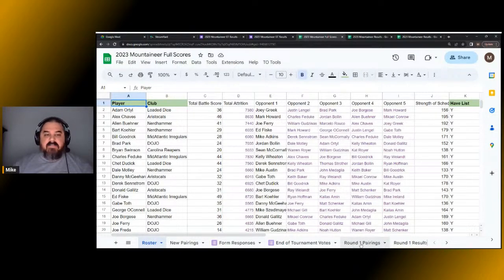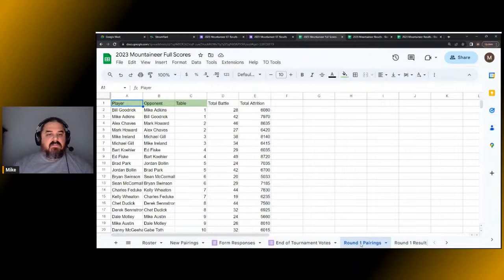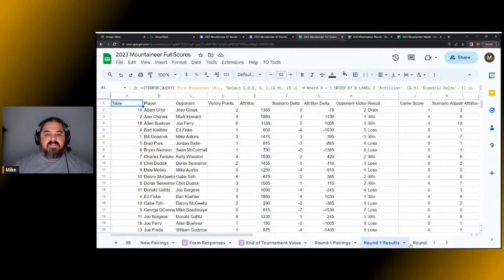And then, of course, you have the pairings tabs and the round result tabs, and of course, there's one for every round. They just kind of keep going. That's where you define how you want to do the scoring, basically. Right now, it's currently set up to do Bart Shroud, which is this thing that we do.